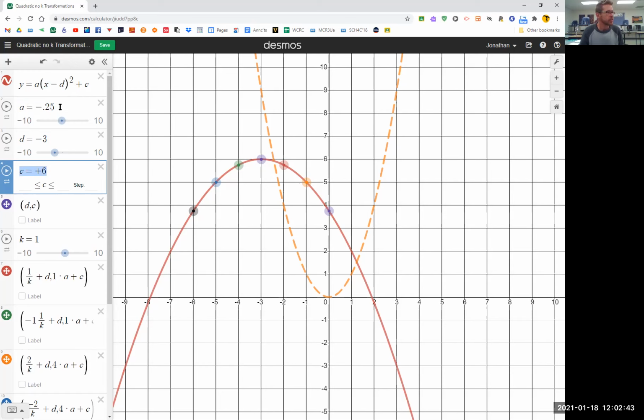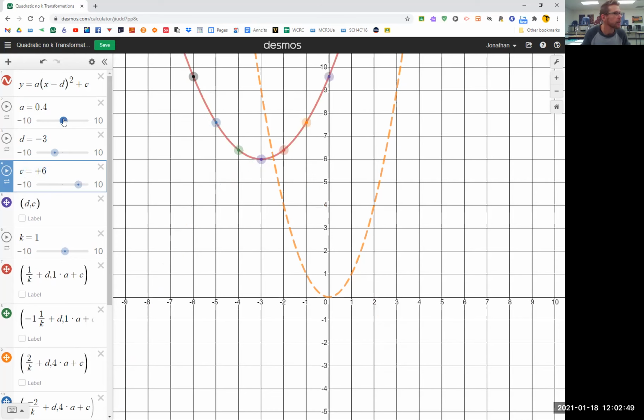Now I'm going to pull this thing back to its original shape. I'm going to set A back to 0. Nope, A back to 1, sorry. D back to 0. And as I'm doing it, you can see this thing is aligning back where it needs to go. I can play around with these sliders a little bit. And when I do this, I want you to watch what happens with the points that I have.